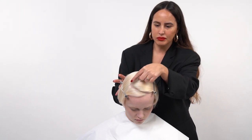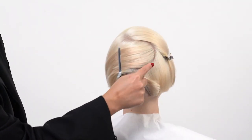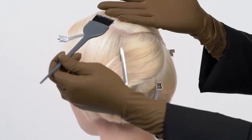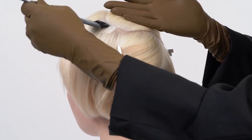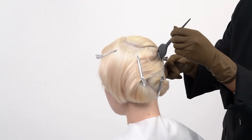Here, Carla illustrates the sectioning pattern for the technique. A large curved zigzag section that divides the head into two as shown. Carla begins the technique by outlining the section with the lightest color.